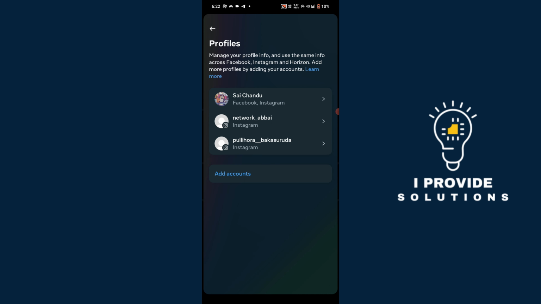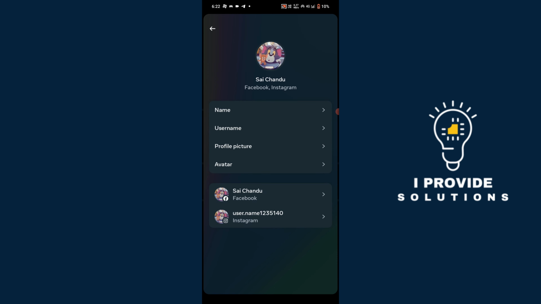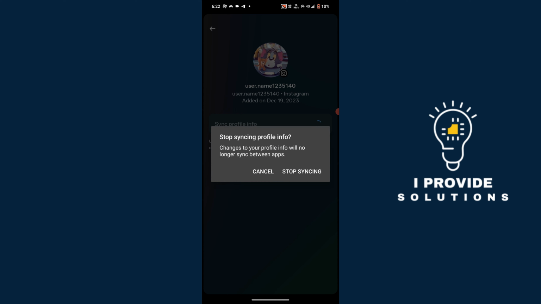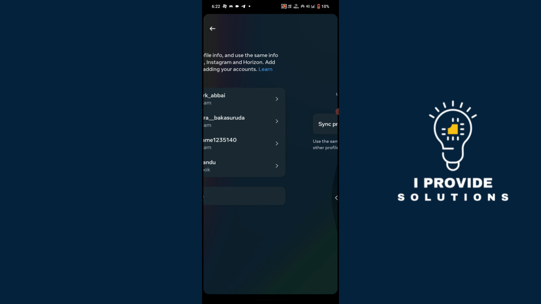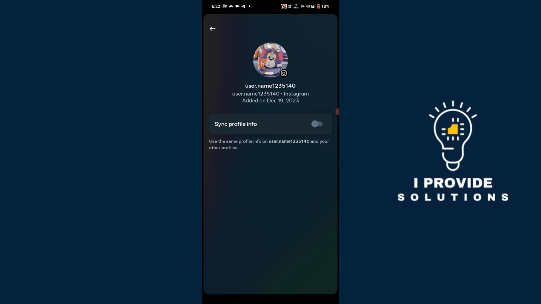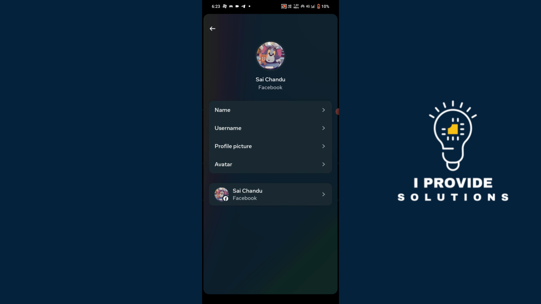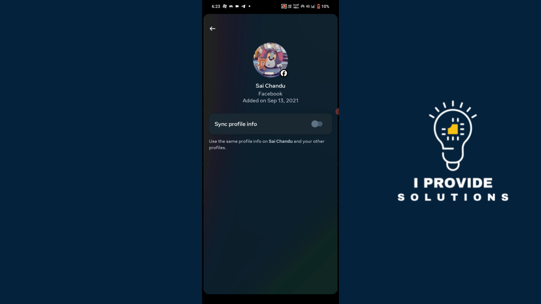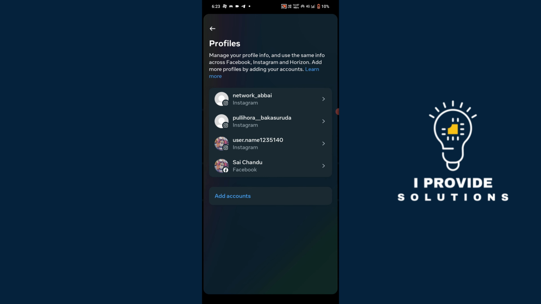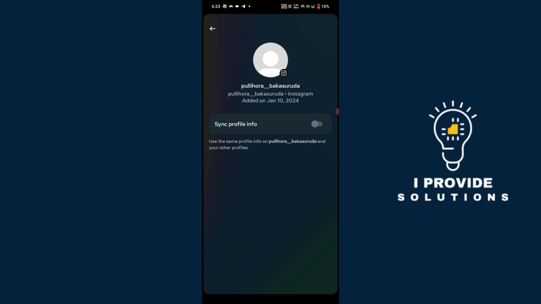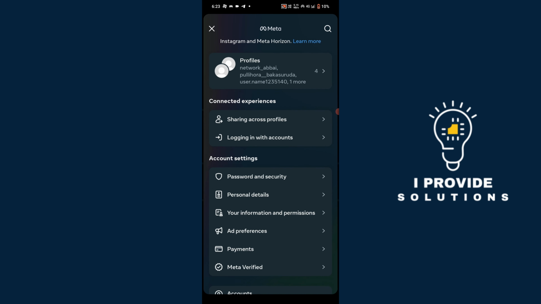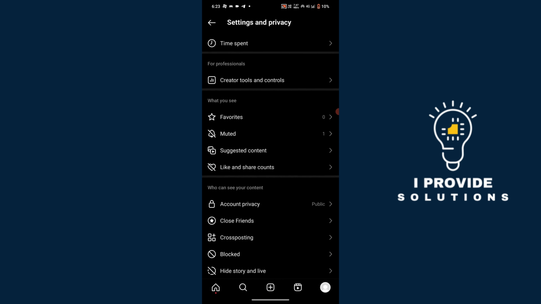After clicking Profiles, here I have the Facebook account, so I am removing it. So here I am clicking on scan. I am clicking on stop scanning, and here I am clicking remove account from this. I am tapping on profile, and here I have a Facebook, and I am tapping on that. After scanning of them, here I am clicking on another account, and here also I started scanning of this, and here again we need to come back and scroll down.